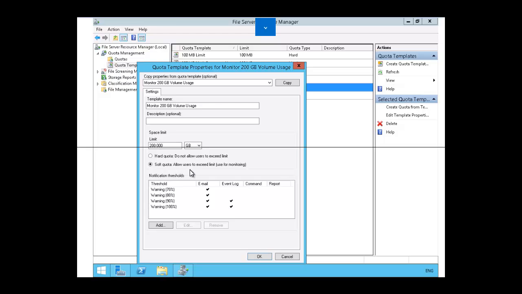It means we don't want to cut the user off, but we want to be notified when that user has reached the threshold limits that we have set. And we see here that you're going to have an email. And also for the 90 and 100% threshold, you get a notification in the event log.